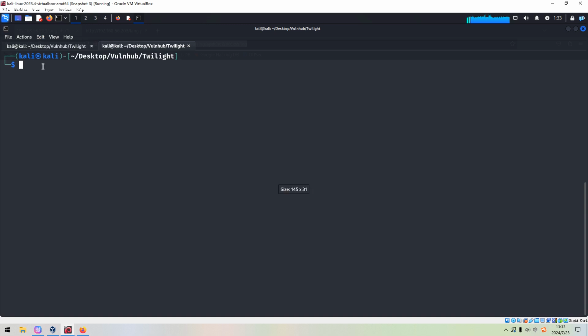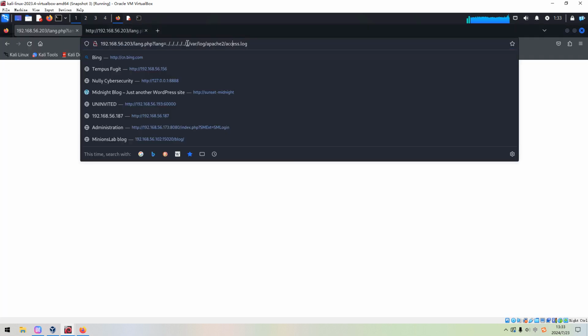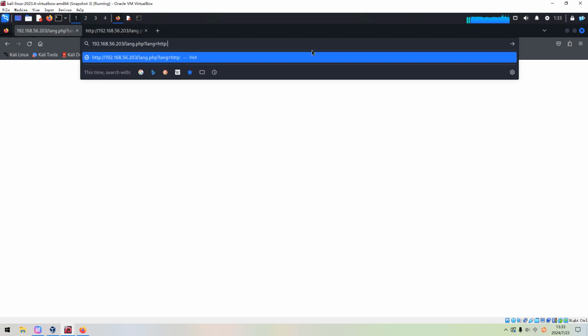To test the RFI, or remote file inclusion vulnerability, we can create a simple file like JSON, and we can set up a web server on the Kali Linux. And now we go back to the browser and we can access the HTTP IP address of the Kali Linux, and port number.